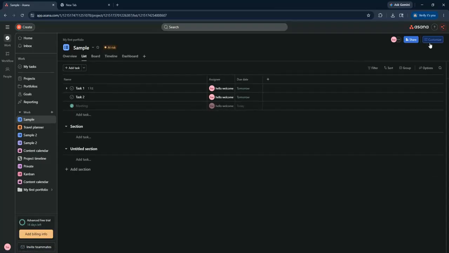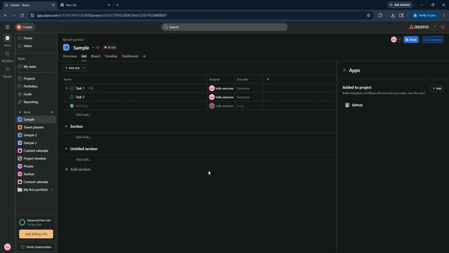Lastly, to improve communication, integrate Asana with communication tools like Slack or Microsoft Teams. Go to Start menu and Settings Bench. Go to Apps in the left sidebar, find the app you want to integrate with, and follow the instructions to connect it. This ensures that all project updates and discussions are easily accessible.